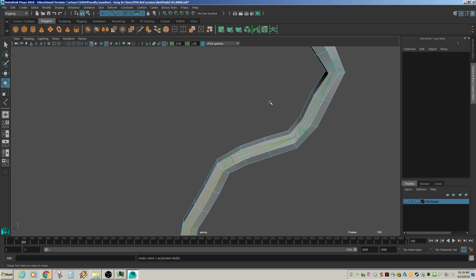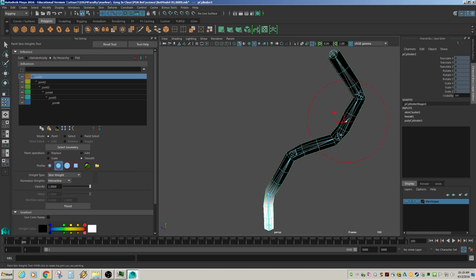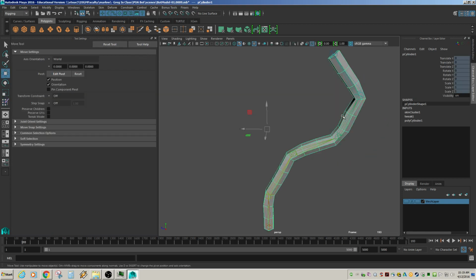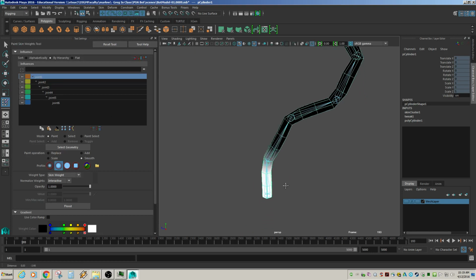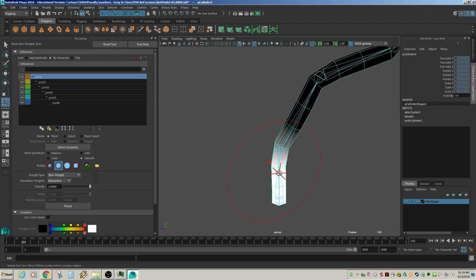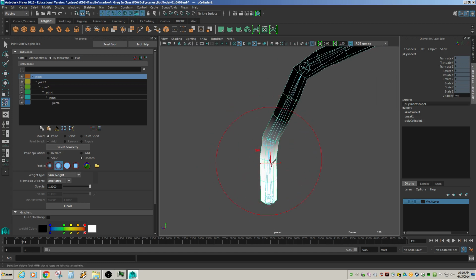And so how we can see which of them are being affected is if I select the mesh and right click and do paint skin weights tool. So that'll open this up in our tool settings over here. If you don't have that turned on, it's a little hammer on the side. And you'll see that joint 1 is what I have selected now, and that means all of this area that is white is being affected by joint 1. Anything that is black is not being affected, and so the gray areas are sort of in between, right?